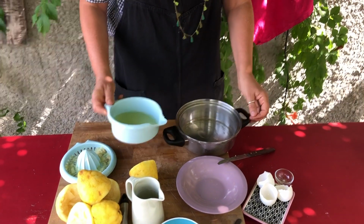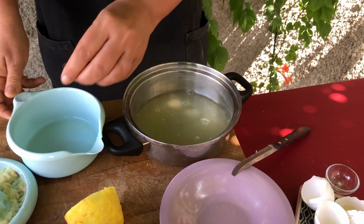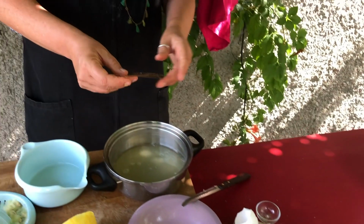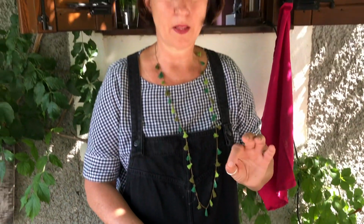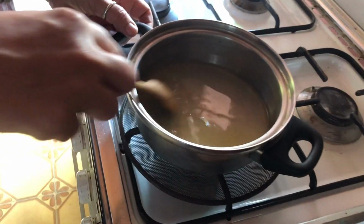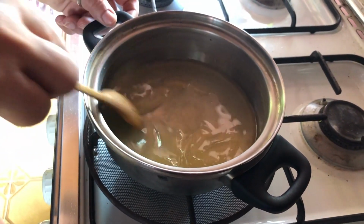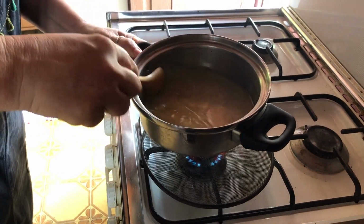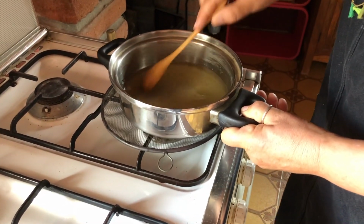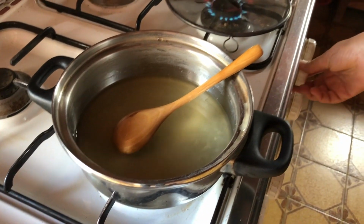Now that you have your juice, you put it in a pot. Of course, it has to be filtered. And you also add the gelatine sheets to melt. Let's wait 10 minutes, and then we have to warm it up a little bit. But you have to be careful not to use the fire too high, because otherwise the gelatine turns into something else and it doesn't do its job anymore. So it has to be a very gentle heat. Now we warm it up just a little bit to make sure that the gelatine has melted in the lemon juice. Very carefully. And when it's completely melted, you take it off the fire and wait until it cools down.